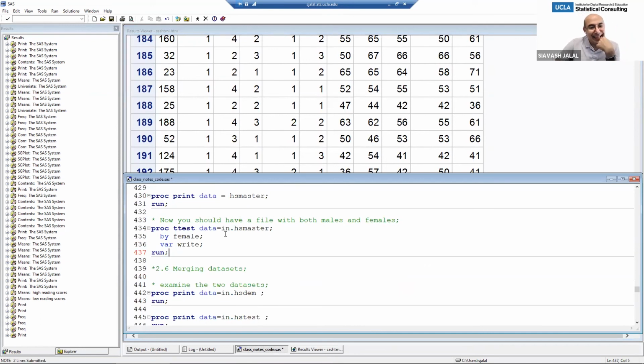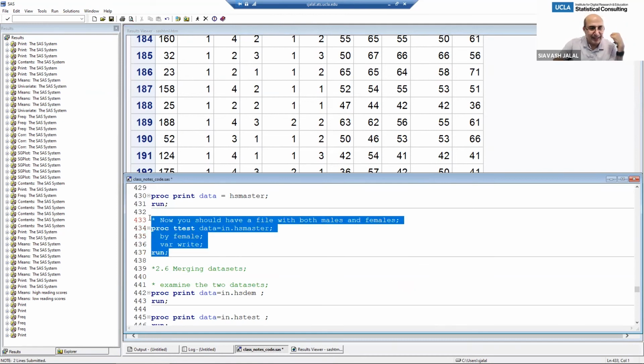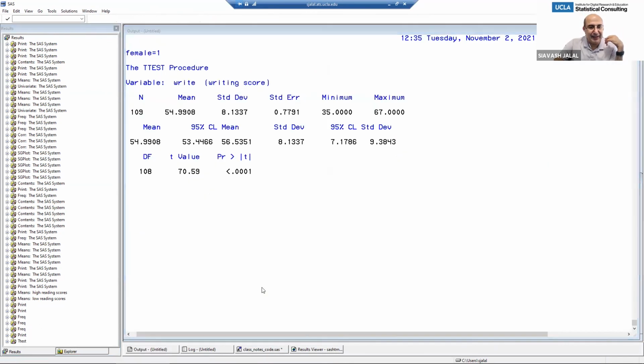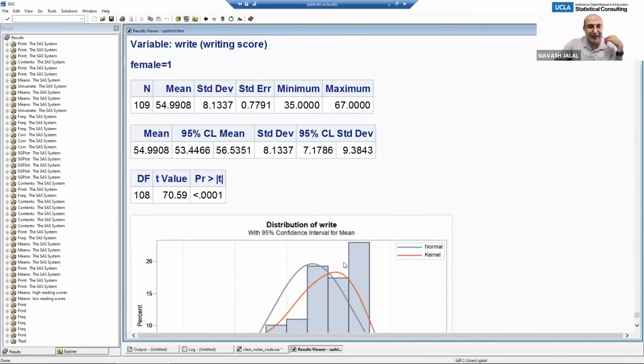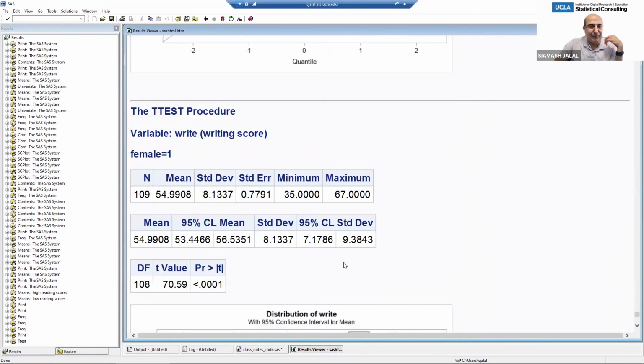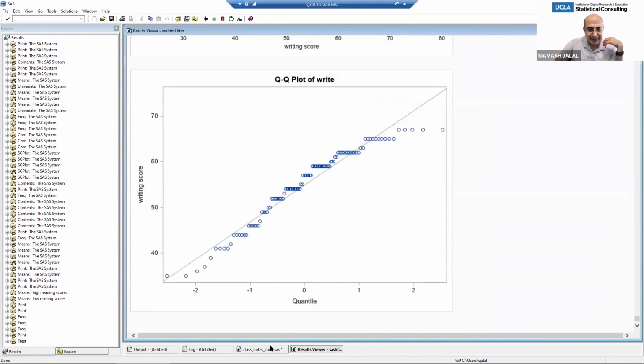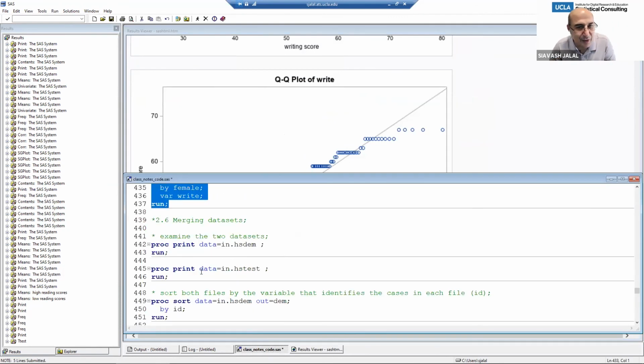Now, in this one, you can have HS master. In HS master, you can have t-test, right? So you can compare t-test. We will see that later, but let's do that for now. So proc t-test, we run it, and it gives you a t-test. But we will get back to that very soon, and we don't have much time, but yeah, that is very good.